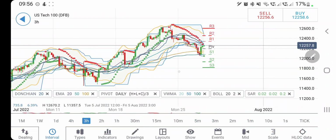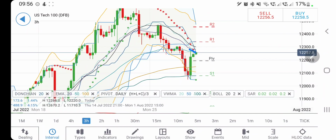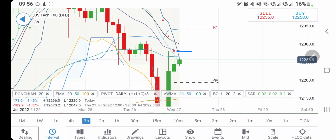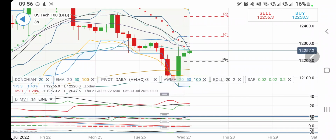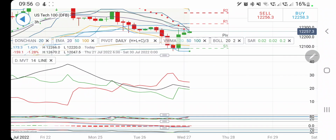And if you look at the 3-hour chart, similarly on the 3-hour chart, it is trying to retrace. And also the previous two candles, lower highs, higher lows, and now it is trying to give you a breakout, getting the resistance there. And that is why the zone at 12,280, 300 is important. If it breaks past this, definitely it is a good time to stay long on US 100. The target could be at around 12,340, 12,400, and beyond that it will fly high.